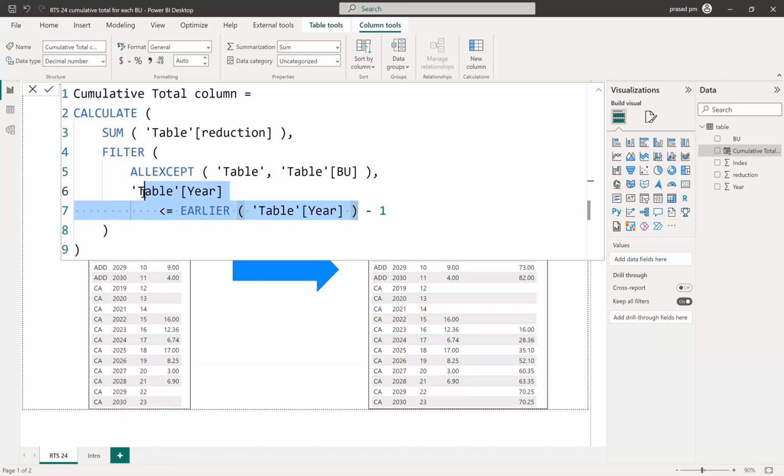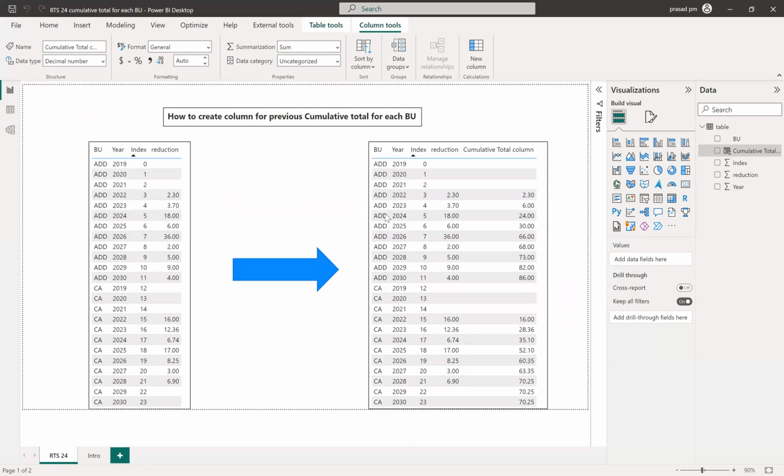This part is cumulating: it iterates up to that particular year, and then it sums it. Once we finish the accumulation, why is this part used? The tricky thing about this particular -1 is very simple: we don't want to accumulate up to the existing year, we want to accumulate up to the earlier year. So first of all, I'll remove this -1, accept this, and show you how it's showing. It will accumulate up to this particular year.